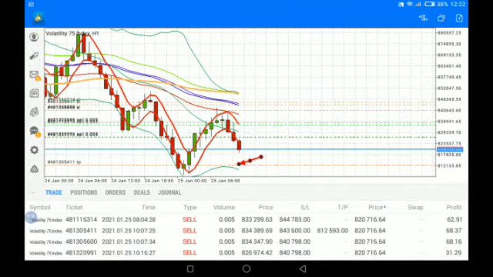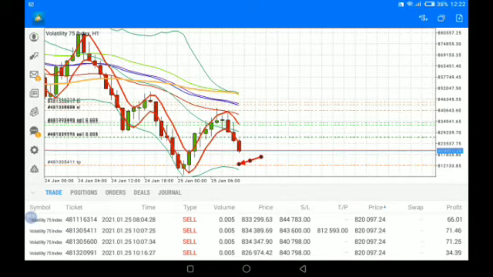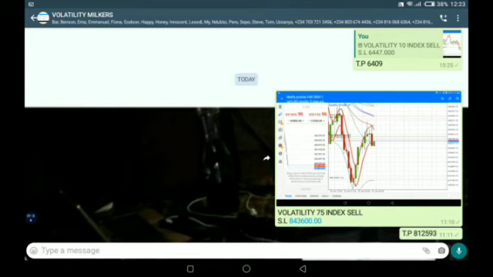So we actually give these signals right on my signal group, so my team could read the market accordingly. When we win, I like team win. I like winning with my entire team. So I have this on my signal group. Today on my signal group, I give it up.